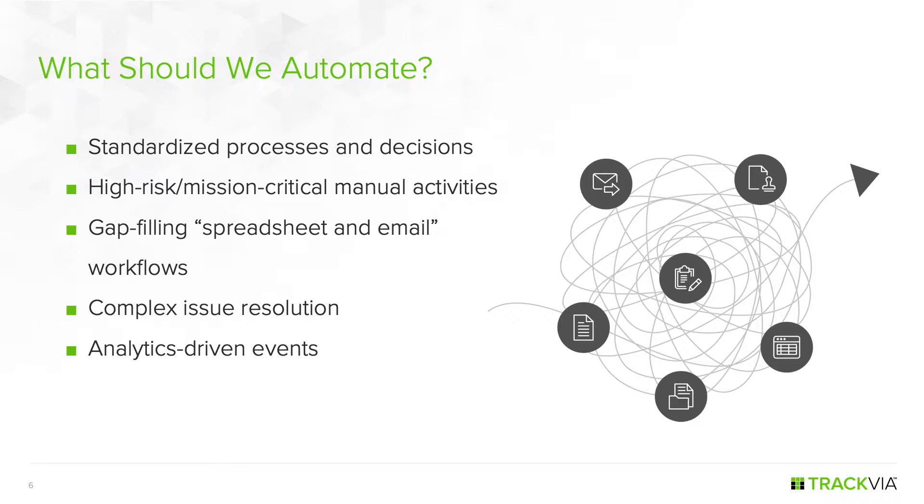Issue resolution and complex claims fall into the case management paradigm. A knowledge worker has a case assigned and must decide what to do next, who to involve, where to pass it on, and what calculations to run — all based on the information they have and their knowledge of how to resolve the situation. If they lack information, have wrong information, or use an outdated procedure, the case may not be resolved in the best possible way, creating compliance problems and customer satisfaction issues.